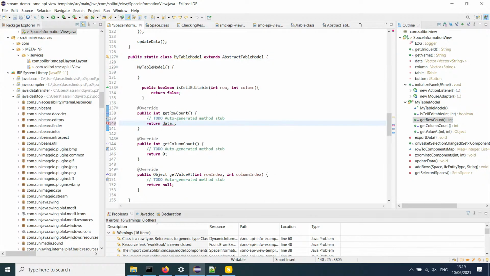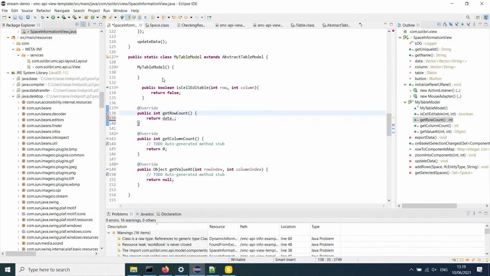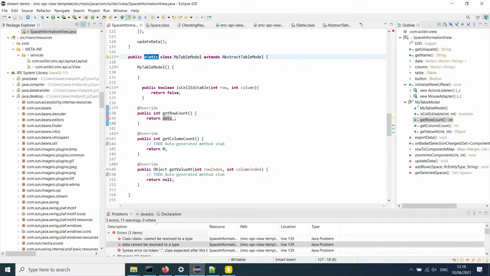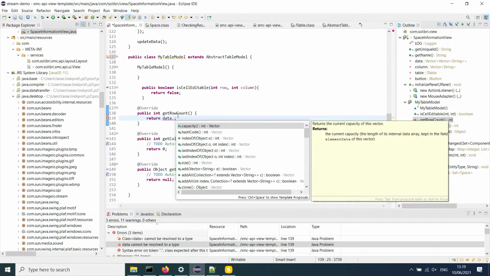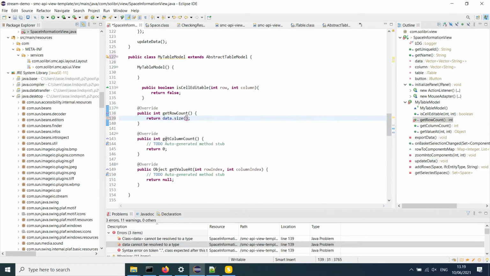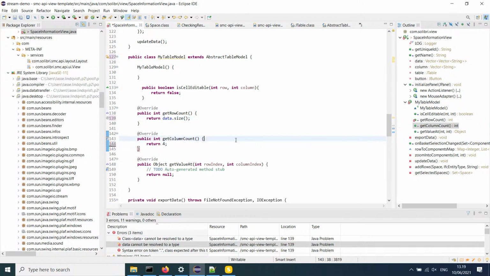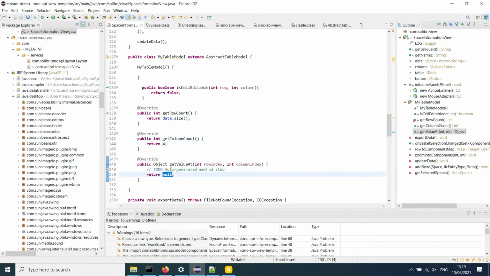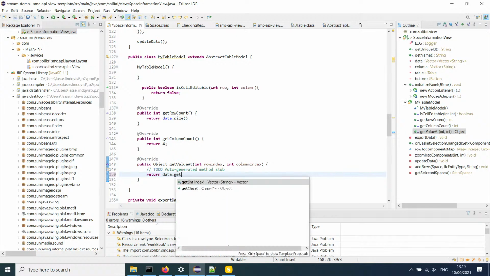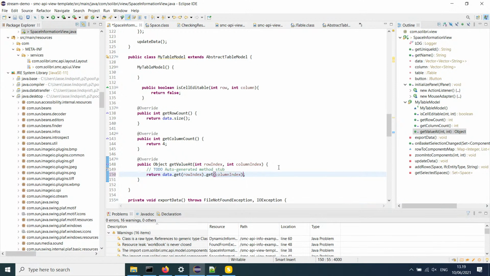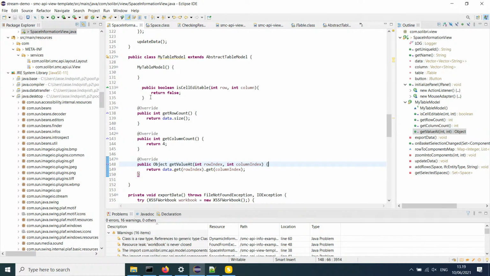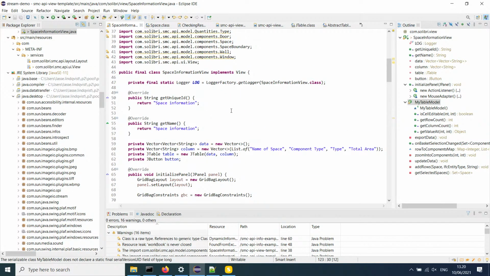From the data, can't be static. Then it will ask from the view about the data. So it can just call the size, and then the column count is always 4, and getting the value at given row and given column. So you get with row and then with column index. And we should be able to put it as a parameter here.